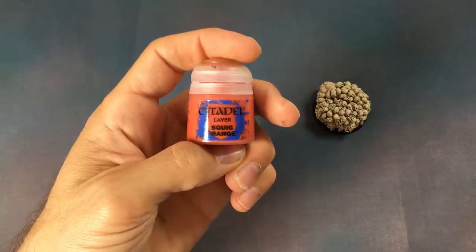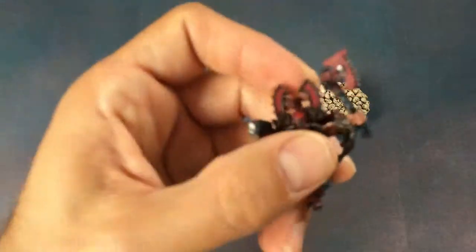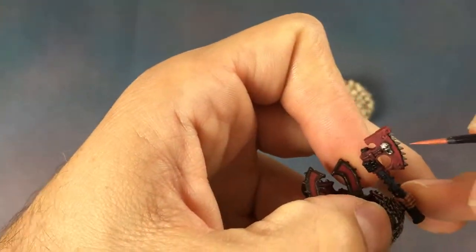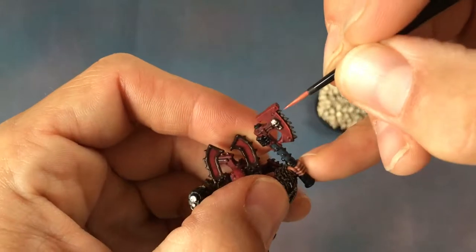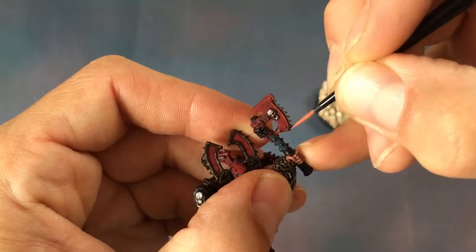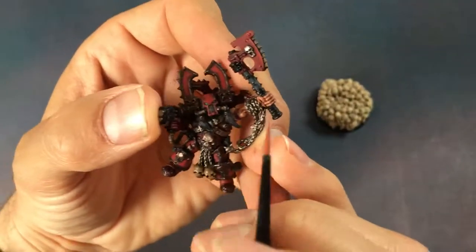Once that was done, I went in with some Squig Orange just to give it a further highlight and really bring those highlights up even further. I chose orange at this point because it's quite a muted colour against the red. If you chose something like pink, it'd be too strong and you'd have an effect that you didn't really want, and you'd have a pinkish looking Kharn rather than a very red looking Kharn.